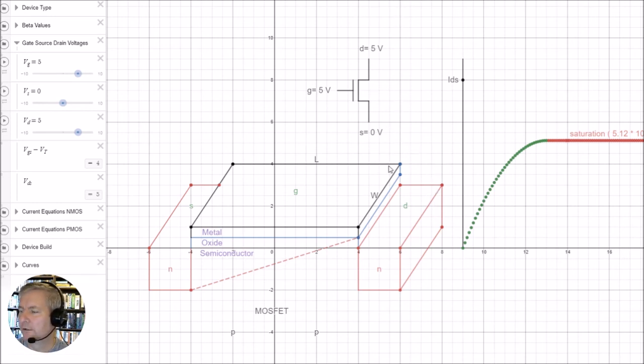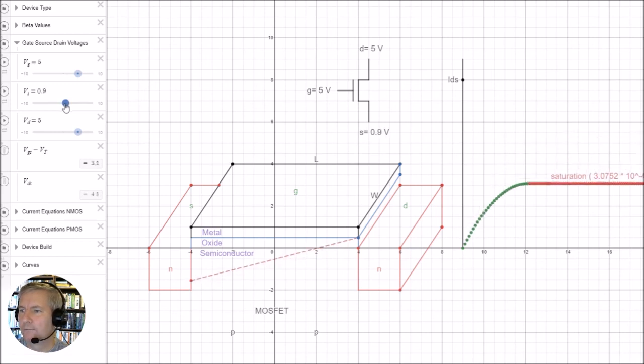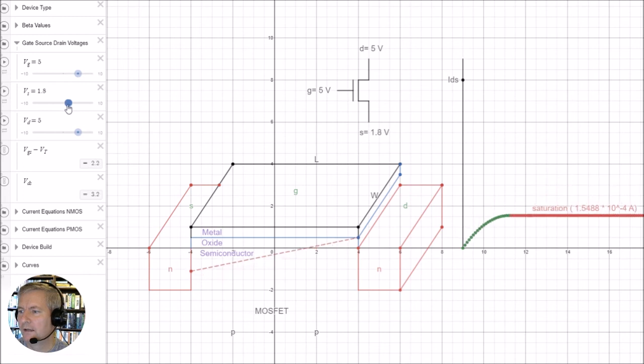Now after a short passage of time, the capacitor is going to charge up, and as the capacitor charges up, it means that the voltage on the source is going to start increasing. There's the voltage on the source here, so we'll start increasing it. Now we've said that it's only actually going to go up to 4 volts, and you can see that that's the case, because look at what's happening here.